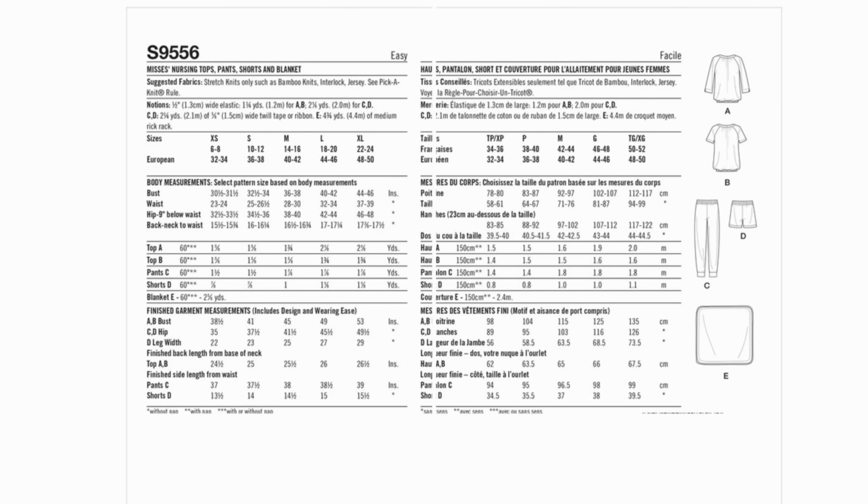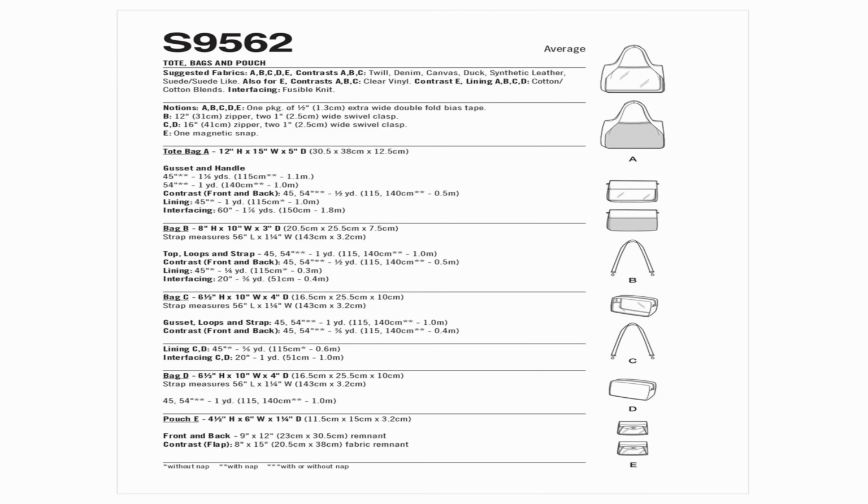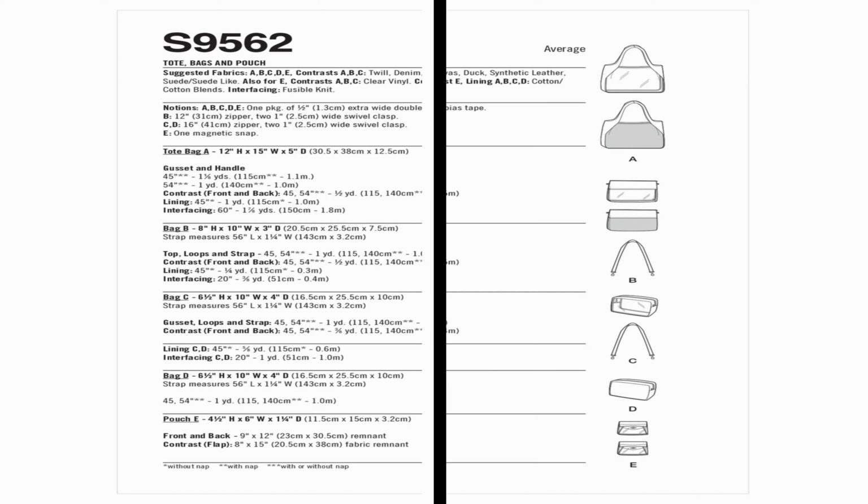All right. The next one is 9562. It's totes, bags, and pouches. For this pattern, I really picked it up because I like all of them, to be honest. But I like that crossbody bag, which is view C on the pattern. So that's why I picked it up, and I'm interested in doing that one. But I also like view B, to color block as well. So I'm interested in doing those two views.